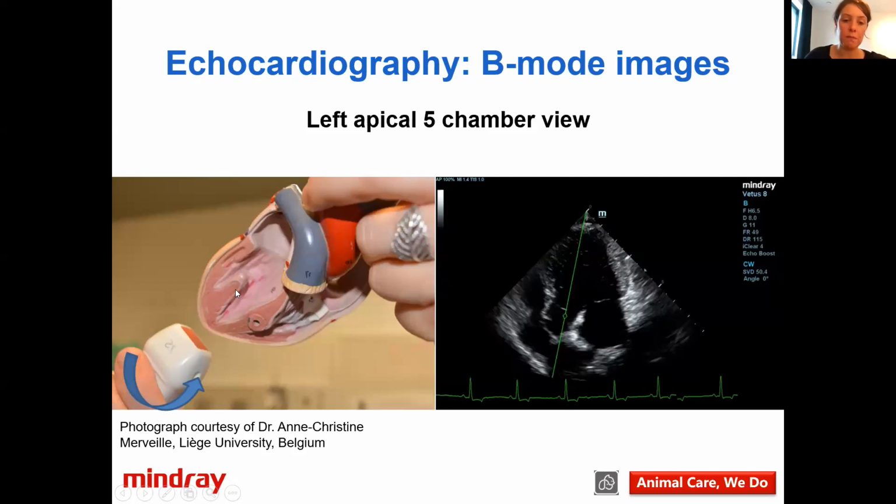What we need to do compared to our first image is turn our probe a little bit, and again, it's easy. When you are scanning from the left side, you turn your probe with your thumb away from you. So we are again turning counterclockwise, the same direction as from the right side. You do this movement, and then you lift the cable a little bit. Like this and like this. And then you try to visualize the aorta. And then what you see is this. We have the left ventricle, left atrium, mitral valve. Here is the aorta, aortic valve. And there's a little part of the right heart, right ventricle and right atrium. If these structures are not perfectly visualized, that's actually not a big problem.